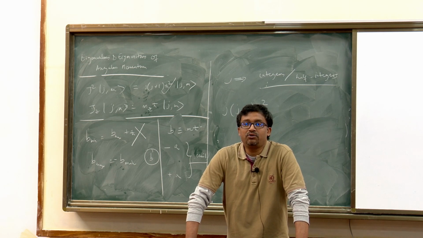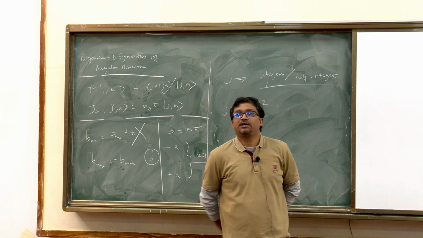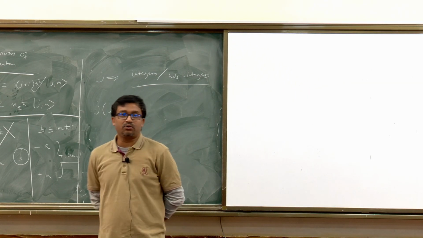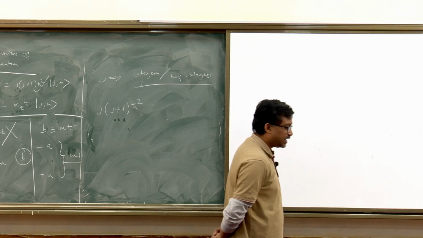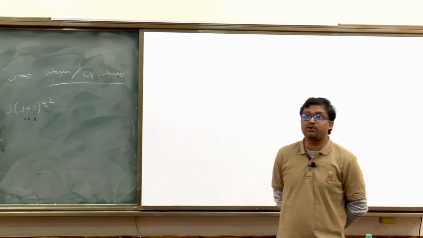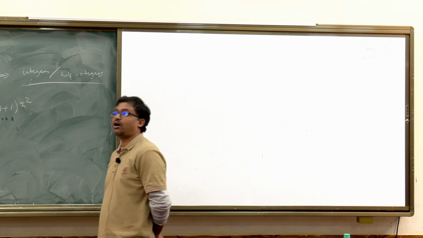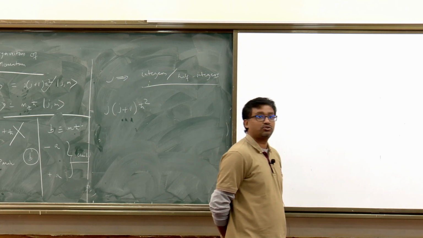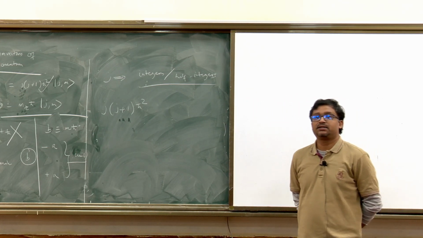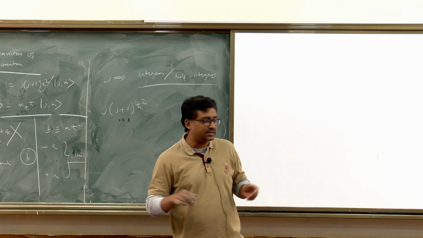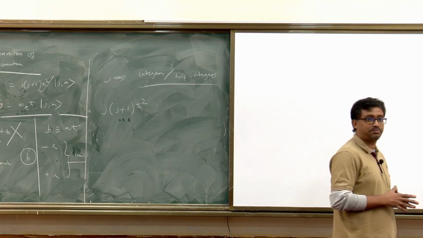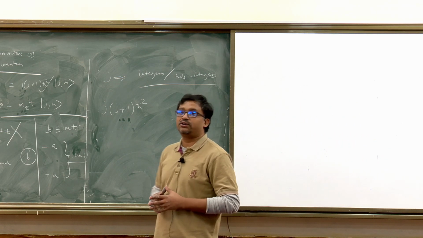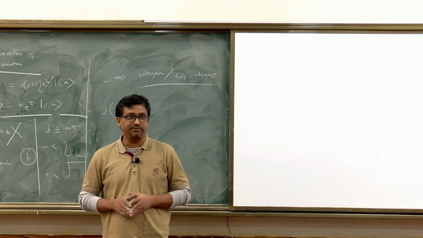We'll see what the good quantum numbers are. You have multiple angular momenta, either orbital or spin, and we will see which are the good quantum numbers. Based on that, we will see that there are two sets of quantum numbers which are commuting among themselves, and for any commuting operators you can generate simultaneous eigenvectors, right. So those two spaces are connected, and we will figure out how to connect those two subspaces. Those coefficients that connect them are known as Clebsch-Gordan coefficients, and we will talk about that in the next lecture. Okay.